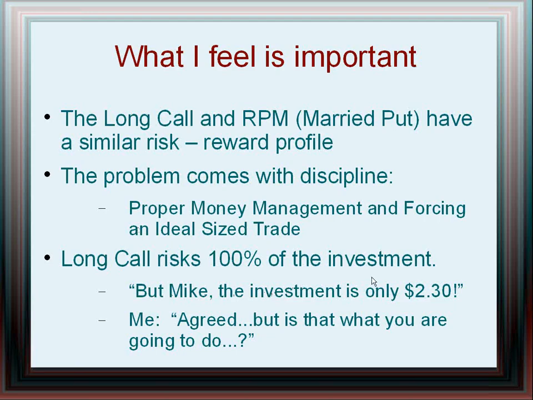The long call risks 100% of the investment. Now you can argue, but Mike, the investment is only $230. That was better than the monetary risk of $233 you had with the married put. And I've got to agree with you. But if I'm forced to only buy 200 shares and 2 puts, that's forcing me to an ideal size position of, let's say, a monetary risk of $466. Are you going to do the same thing? You're looking at a position that you feel is going to move up in price.